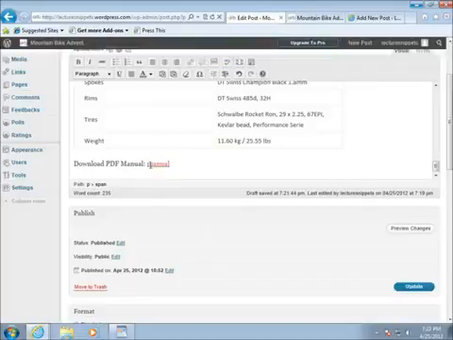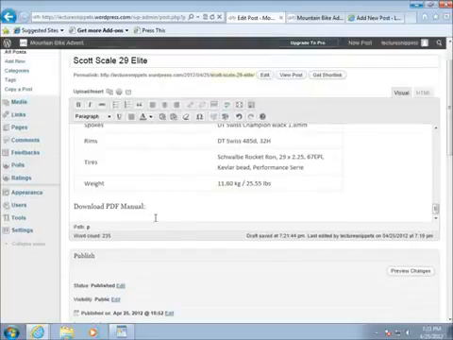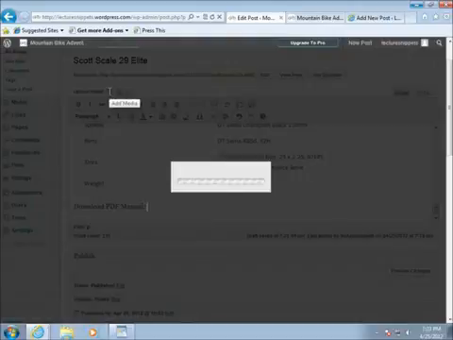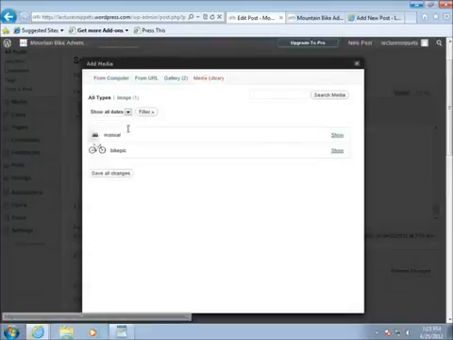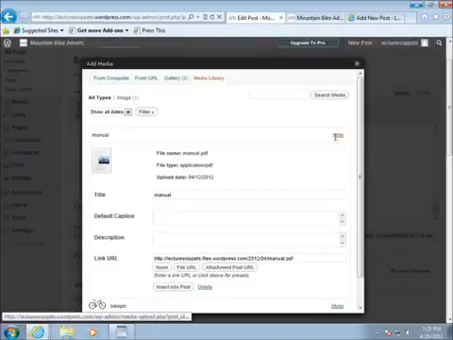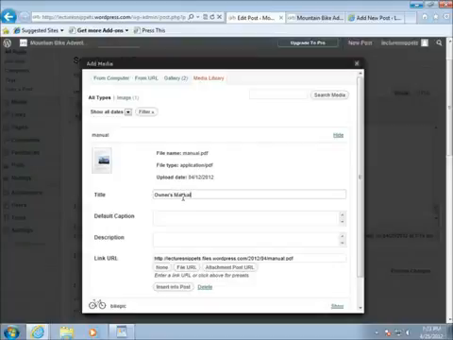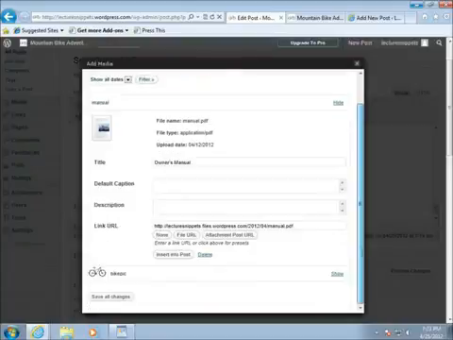And you can see now it's just manual. That was the title that I had there. If I wanted to make some changes to this, I could definitely make changes to it. You'll notice if I try to overwrite that name, then it went ahead and took away that link. So what I want to do is go back to the insert media, and before I actually, let's go back to media library, and I can choose manual, and let's go ahead now and change this to the owner's manual. There we go. And I'm going to go ahead and save all changes.